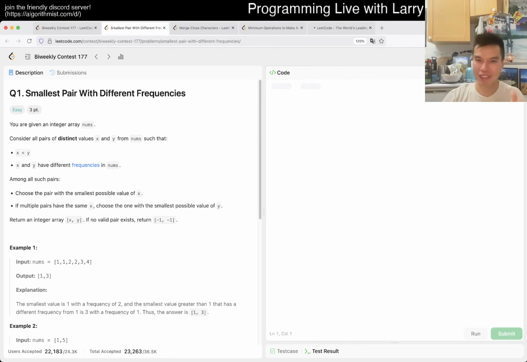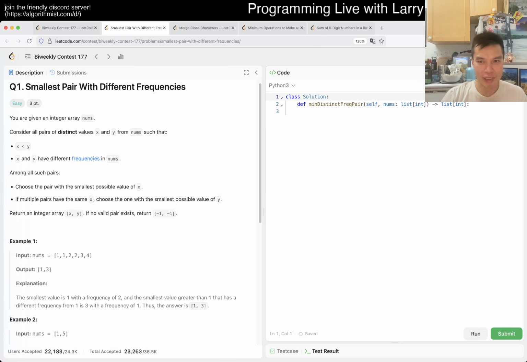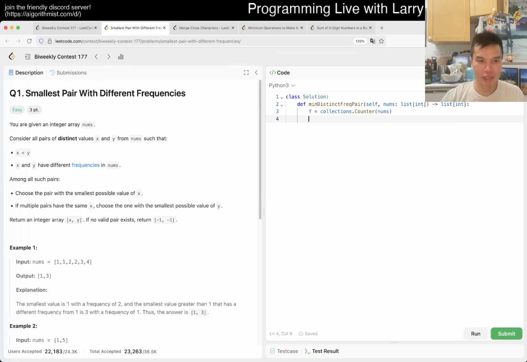Oh, because I'm waiting for the right side to go, but maybe I should just read it anyway. This thing, x is less than y, x and y have different frequency, amount of pairs. Man, this is just a lot of reading. But we have frequencies anyway. But x is less than y, and 100. So we're going to do some loops, right? Choose the pair of the smallest value of x.